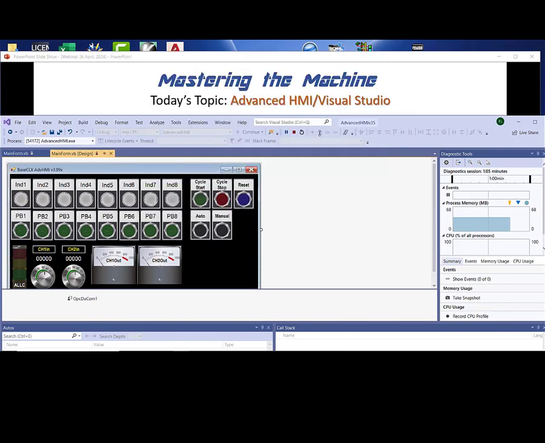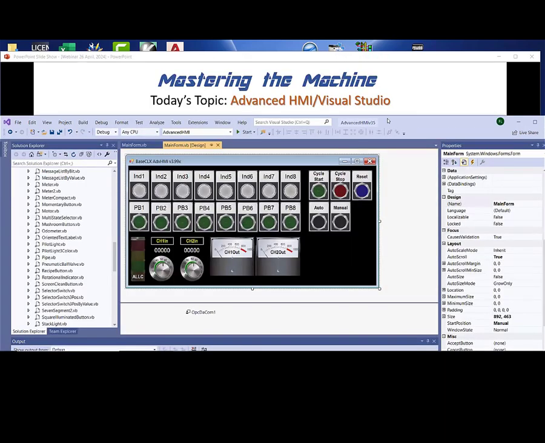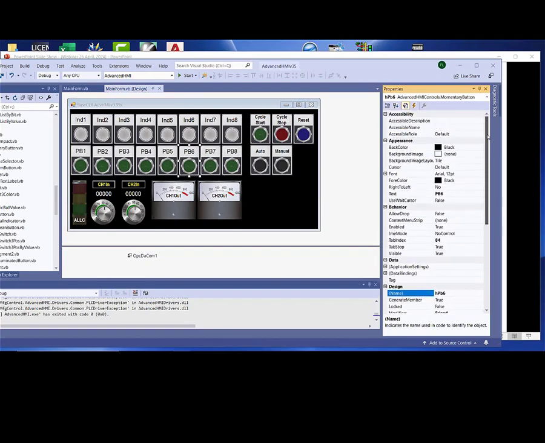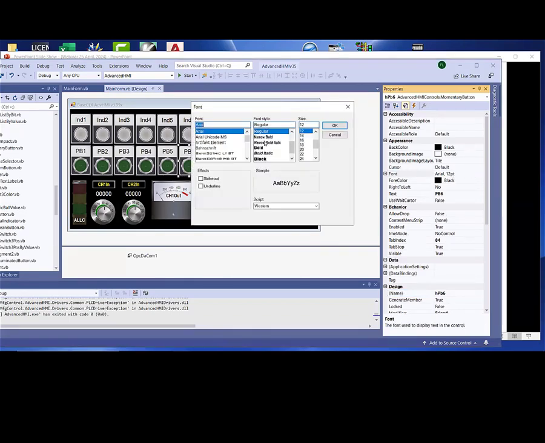Close this and take one more visit in here. And once again, there's the properties. So I can go in here, for instance, change the font, right? I changed all these fonts to Arial 10 point narrow bold to make the graphics look a little bit better.